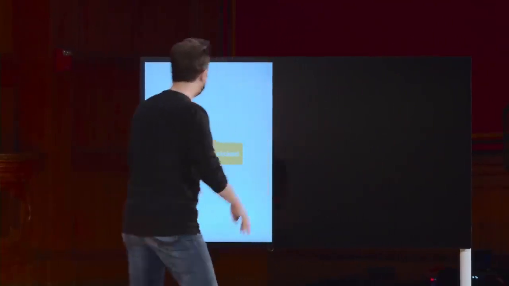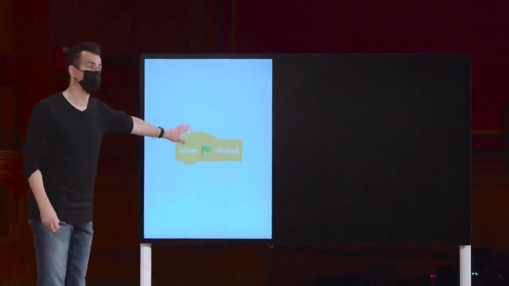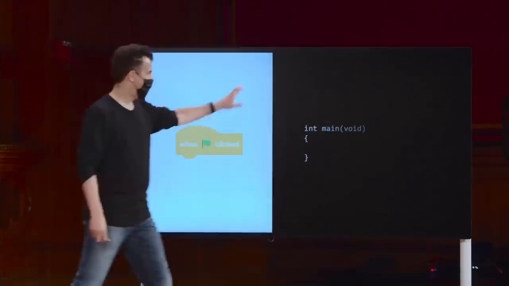All right, let's then take a step back to where we began, which was with that whole program, which had the include, and it had int, main, void, and all of this other cryptic syntax. This Scratch piece last week was kind of like the go-to whenever you want to have a main part of your program. It's not the only way to start a Scratch program. You could listen for clicks or other things, not just the green flag, but this was probably the most popular place to start a program in Scratch.